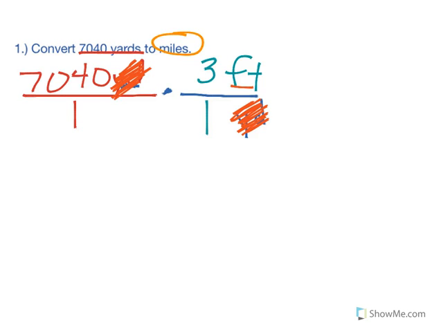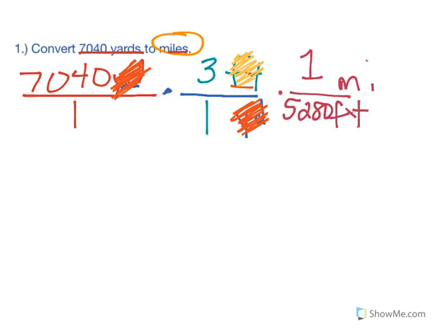So I need to do another conversion. Again, if I want to get rid of feet, I put them in the opposite spot. So now, top to bottom, they'll cancel out. And now if you look at your sheet, I know that I want miles and I can go feet to miles. So 1 mile is 5,280 feet. That means my feet will now cancel out. You now have no feet. And your label is in miles.